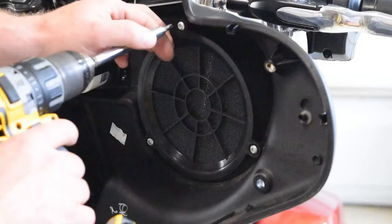Let you guys know that there is a little nipple here, a piece of plastic sticking out. This will prevent your speaker from sitting flush. You need to grind that off so we don't have any leaks from our pod and so that the speaker is not warped when you do your install. Get a Dremel tool, piece of sandpaper, something, zip that thing off of there, and then continue with putting your speaker in.